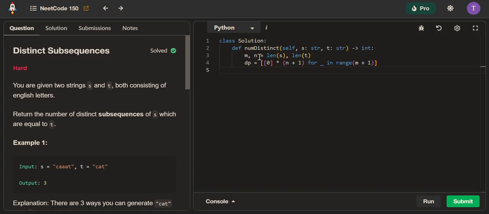So this is the setup, and now we want to set the far right column to be entirely made up of 1s. So I will say for i in the range of m plus 1, where m is the number of rows, dp at this particular row and at the very last column is going to be set to a 1. So now we have our far right column made up of 1s.